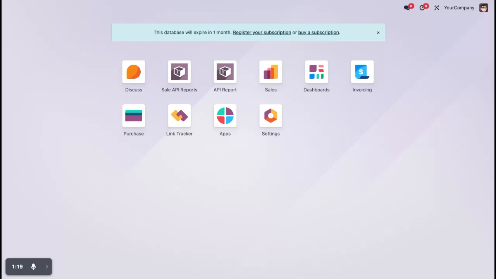So what is Odoo? Basically, Odoo is an open source ERP, enterprise resource planning. This is software that helps a business manage all its operations in one place. It includes a wide range of integrated business applications such as the sales module, purchase module, inventory, accounting, and CRM, also manufacturing. Also you can do website or e-commerce.